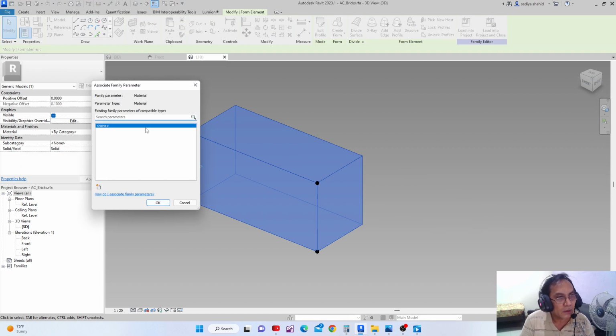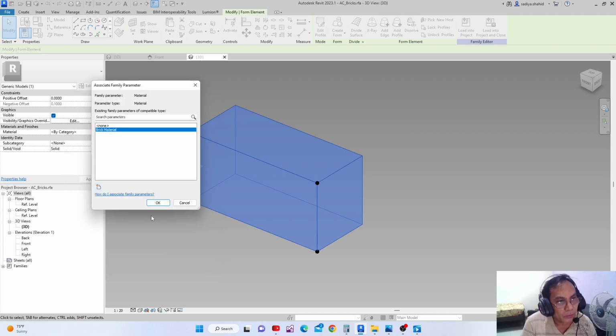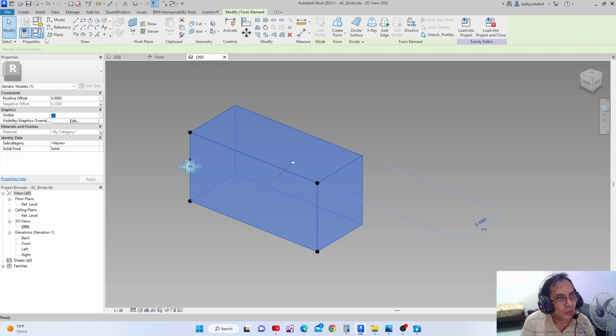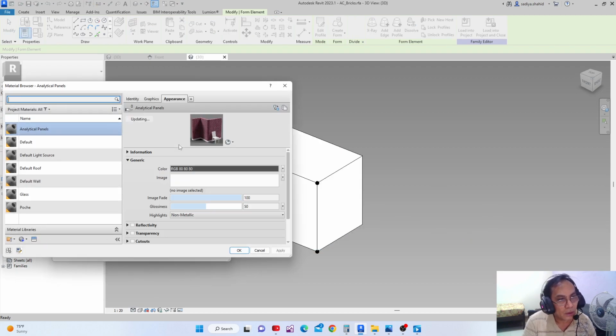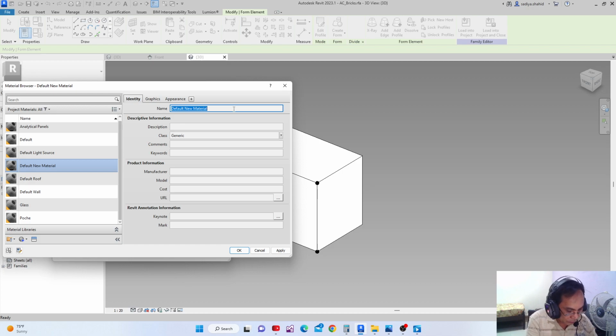Then go to material category and make a parameter and name it bricks material, and make it also instance, then okay. Then go to family type and assign a material, and you need to create a new material and name it brick material.